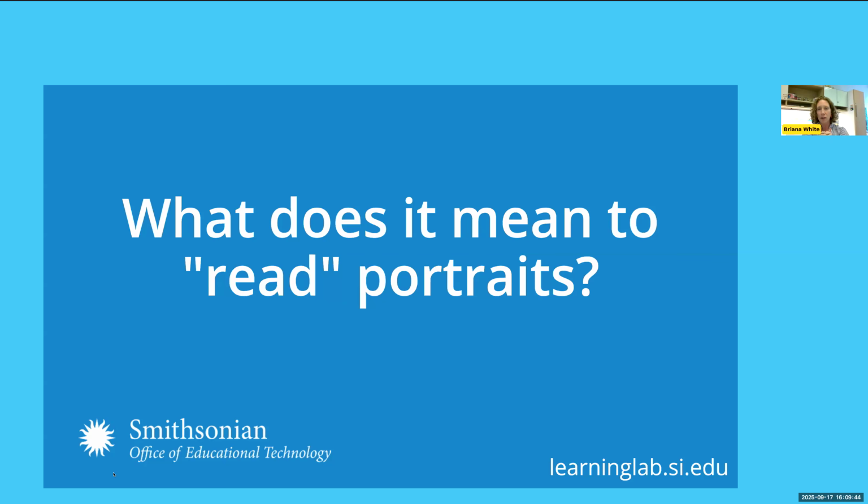So at the Portrait Gallery, we are a museum that explores portraiture through three lenses, through the visual arts lens, through the biography lens, and through the history lens. And so we're constantly bringing all these three lenses together to consider the story that the portrait is trying to tell. And so we're going to talk a little bit about how we do that along the way. But the second piece that I want to introduce you to right off the bat is how we look. So Philippa, if you could bring us forward one.